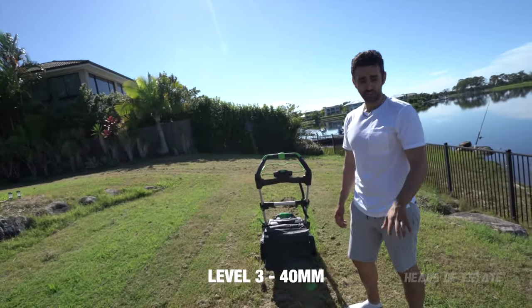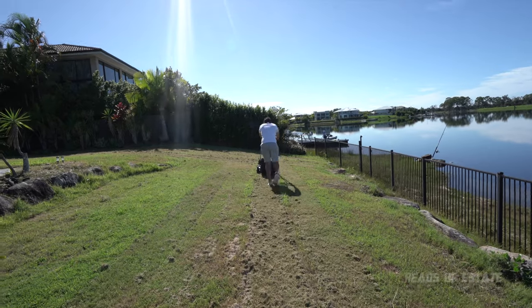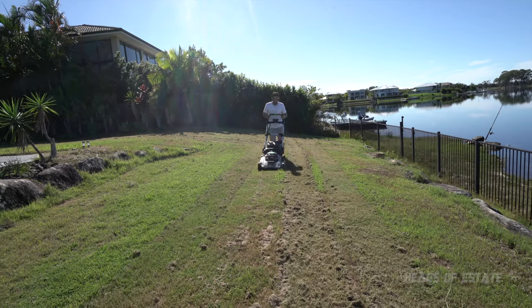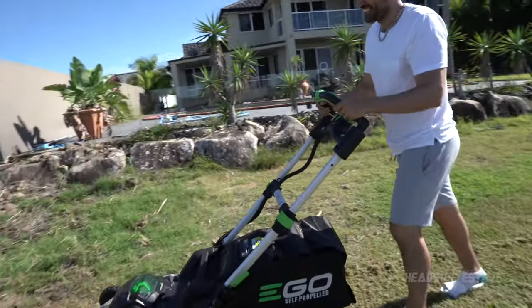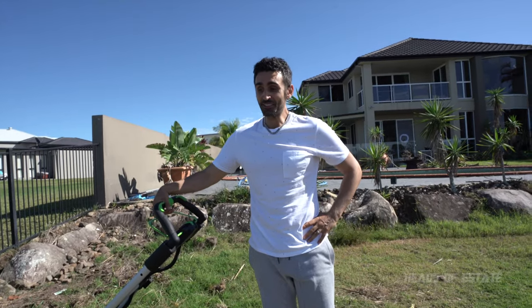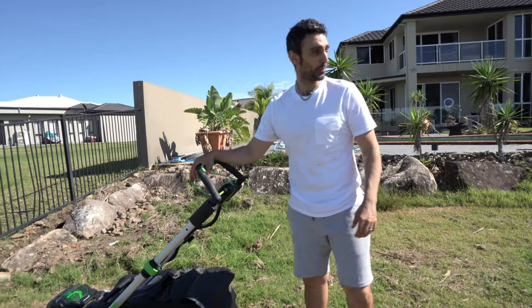It's level 3. I personally don't like cutting this low, but I'll do it, just for this review. Self-propelling off. I do still like cutting manually because I feel like you get more of a workout, but I do also like self-propelling on maximum mode because you get a bit of a jog going, so I feel like you're working out either way and it does help you when you get stuck.